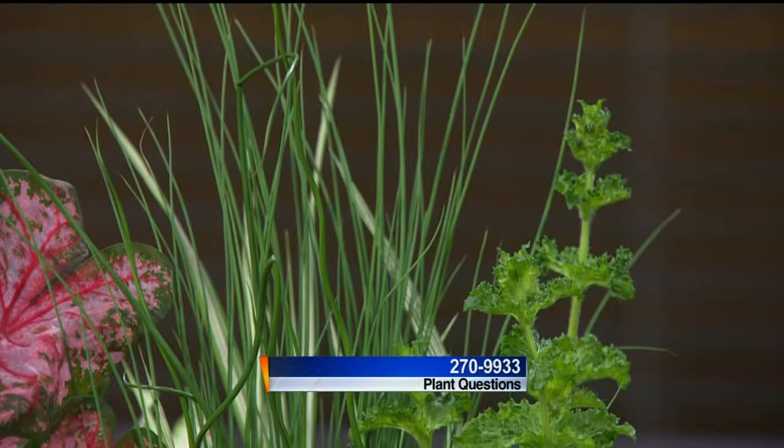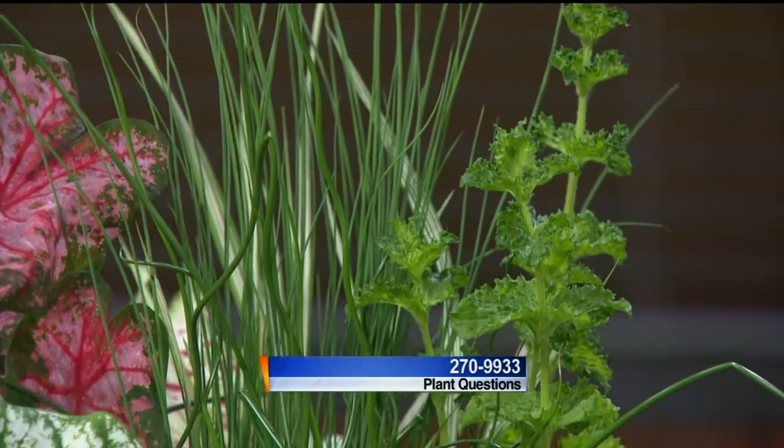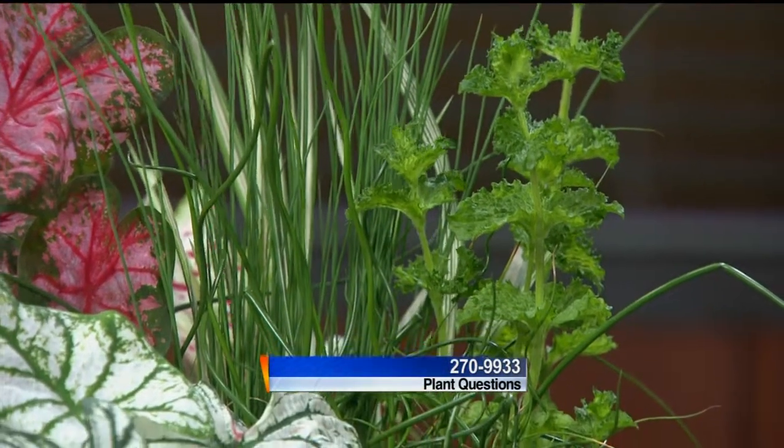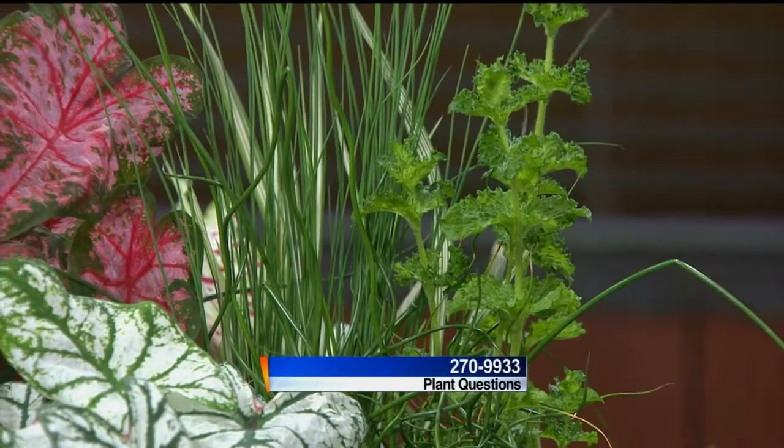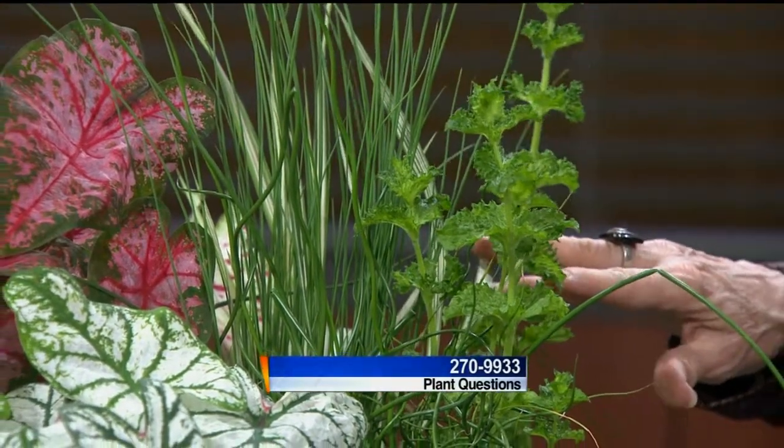Good to see you. Real dry out there, and you've got plants that love water. Yes, isn't that appropriate? Well, if you have ponds or a water feature of some kind, we have nice little combinations of plants put together for you that you can just come and pick up.